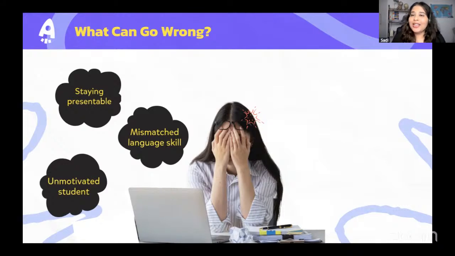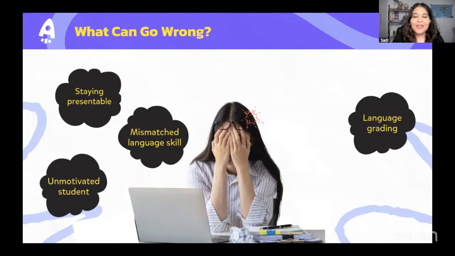The fourth thing that can go wrong is language grading. This is faced because teachers have to try to make themselves so dynamic with someone they've just met and only in 25 minutes to try and speak at the level of the student, like understand how to ask CCQs and how to teach the lesson in a way that the student will understand them 100%.